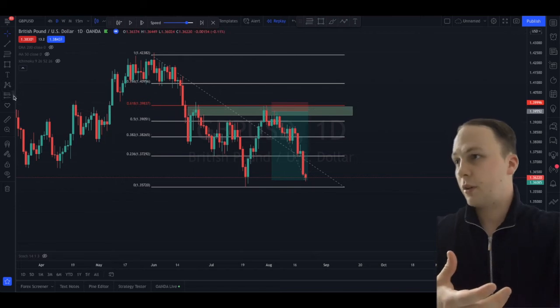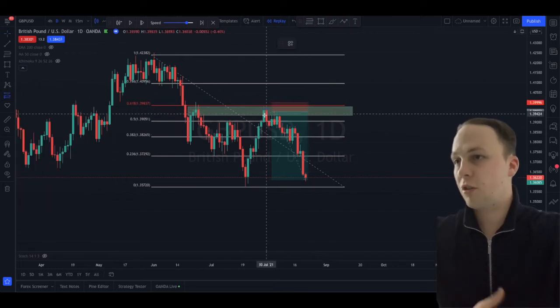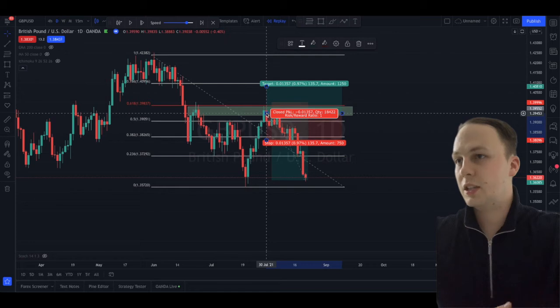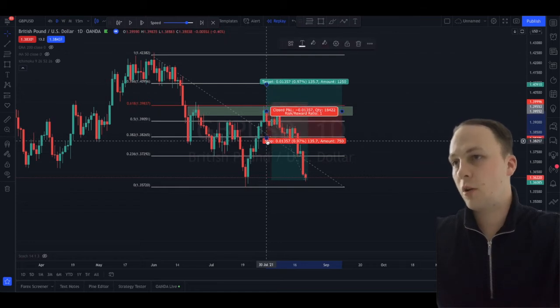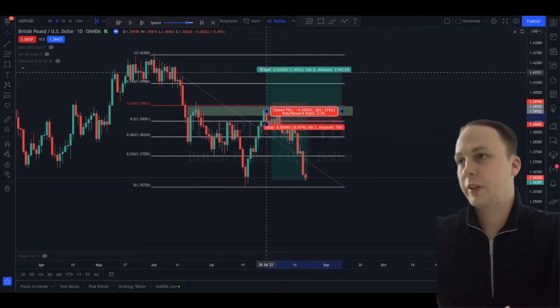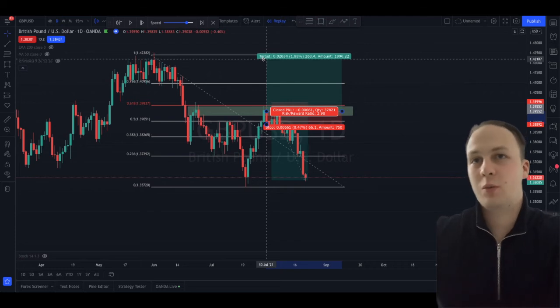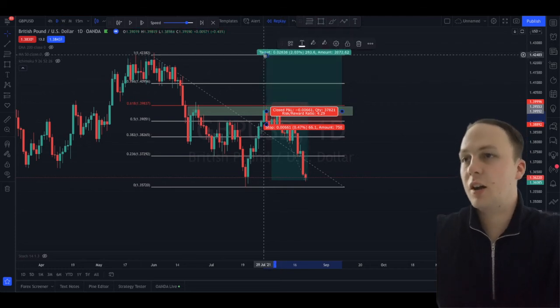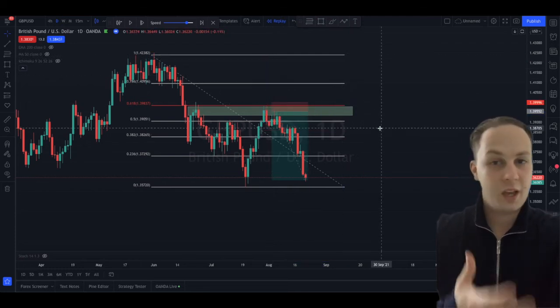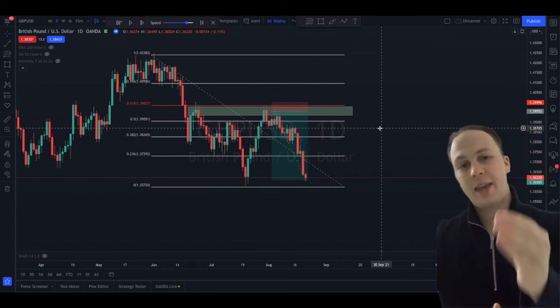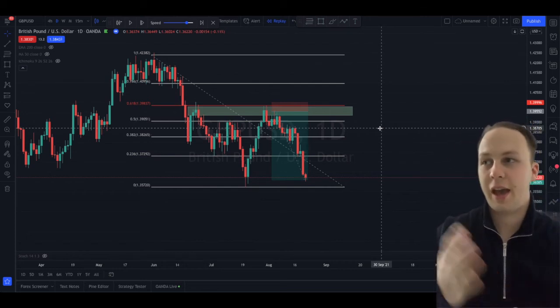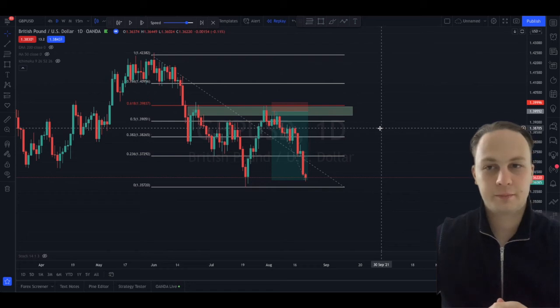Retail traders out there would have had a long order, probably something looking like this perhaps, with a very tight stop loss, thinking yes, we're going to rally again up to the 12500 area, and immediately stopped out. There's the liquidity needed for the banks, and they enter their position at the magic number, the 618.